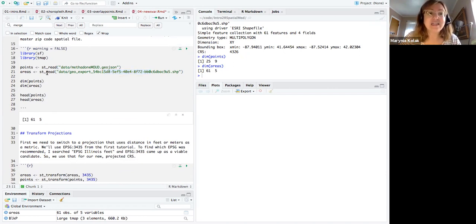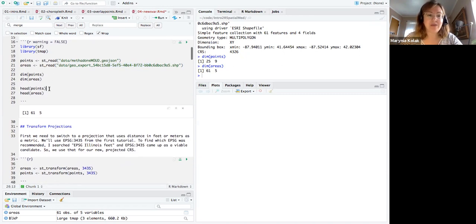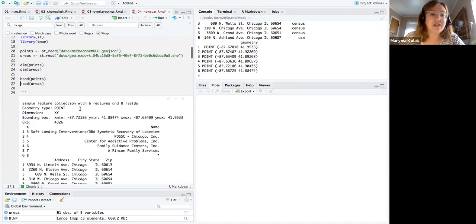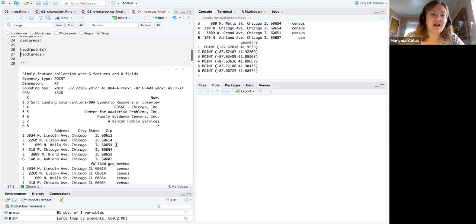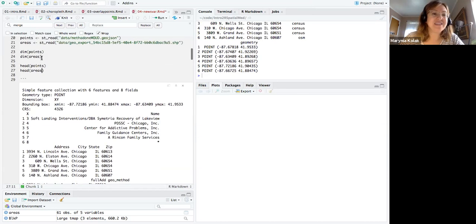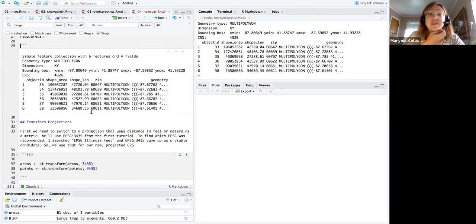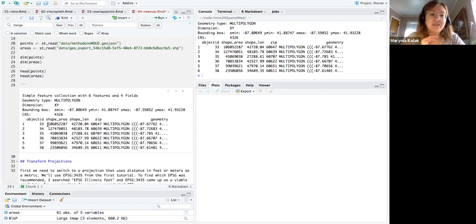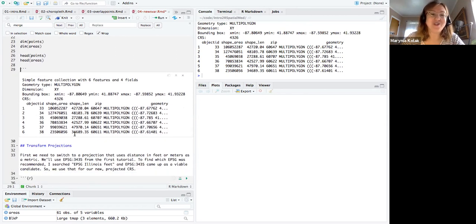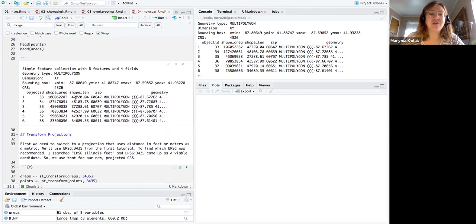So in this case, we're working with two data sets we feel really good about. We check the dimensions, we're going to keep going. We look at the point data, which we've already looked at in the previous section. If we look at the areas, again, for this workbook, I recommend reloading that initial shapefile to make sure that there are no issues at all. This is a very basic shapefile. If we want, we can just reattach all the other CSV information that we pulled in from a previous tutorial.